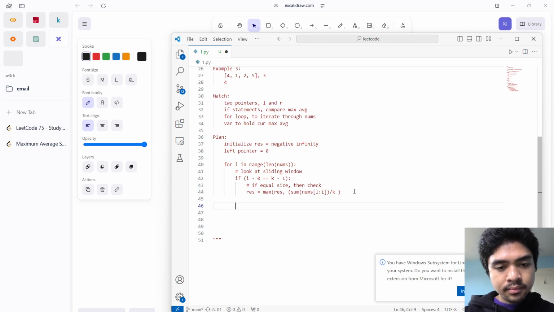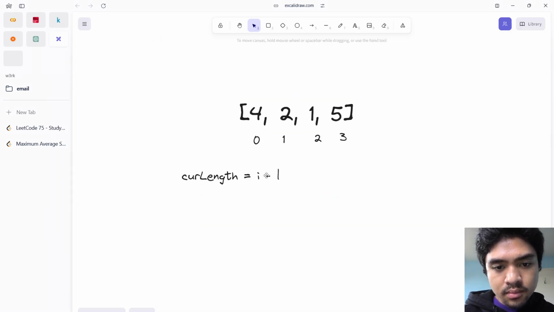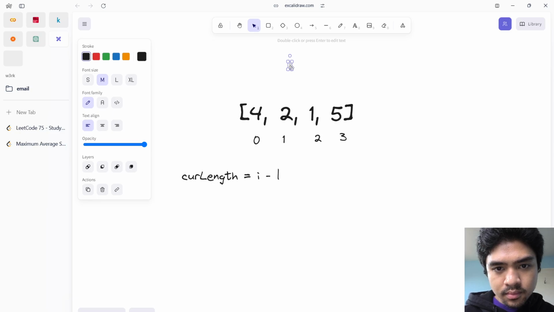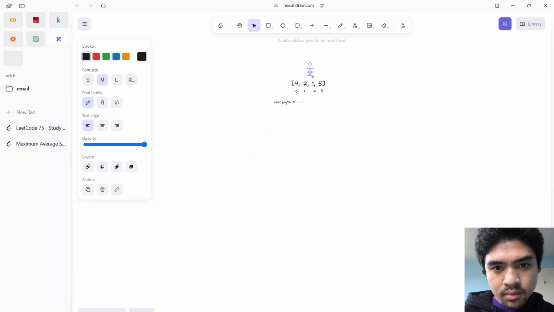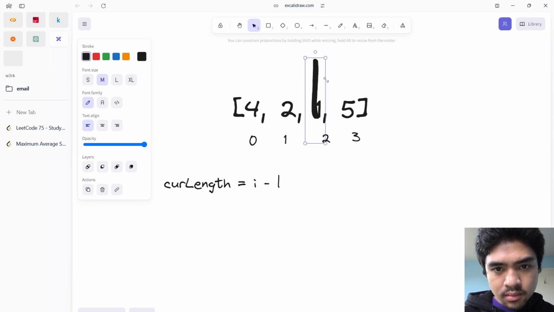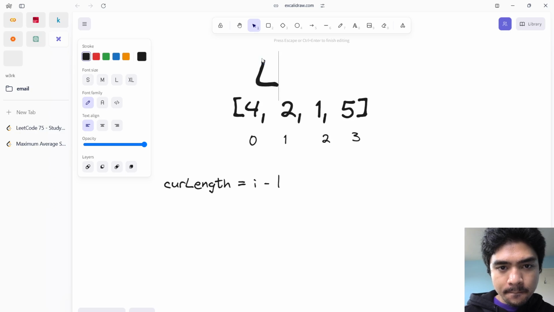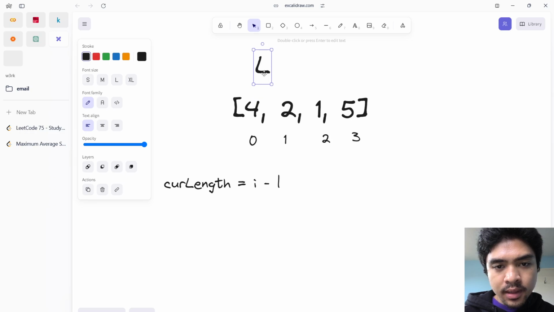hmm, how would I do this? So let's say sliding window, right? We have L, and then we have I, right?